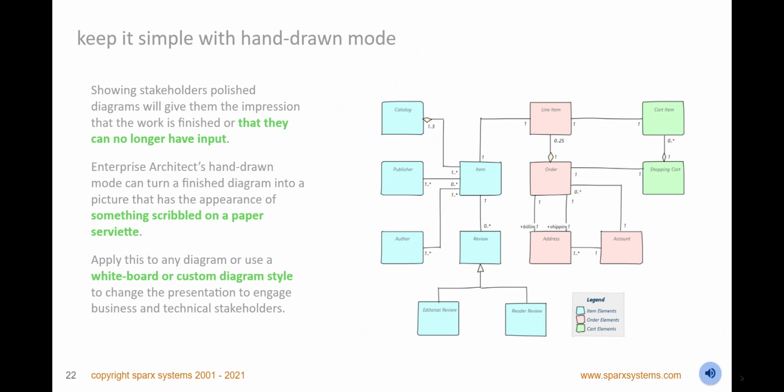Keep your diagrams simple with hand-drawn mode, and engage stakeholders to continue contributing to a model's evolution. Toggle between highly resolved diagrams and this sketched mode that gives the appearance you scribbled the details on the back of a serviette. Apply other tools such as filters, layers, and diagram labels and legends to add meaning and appeal.